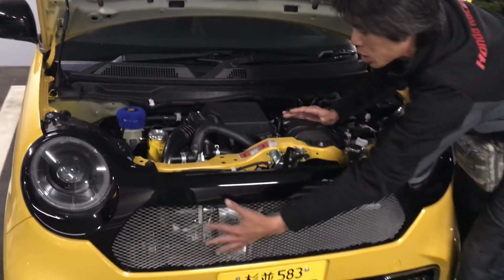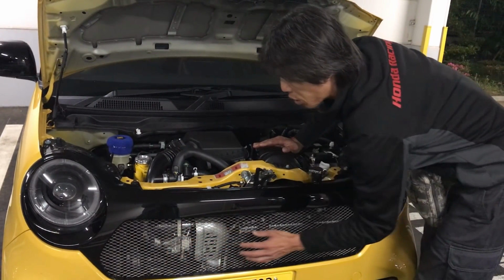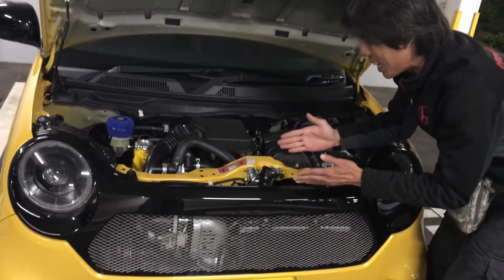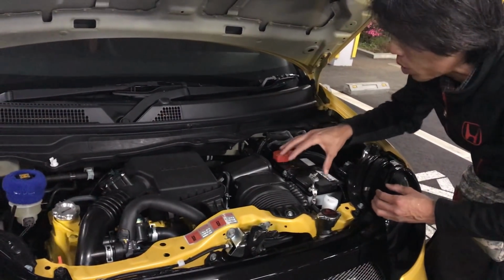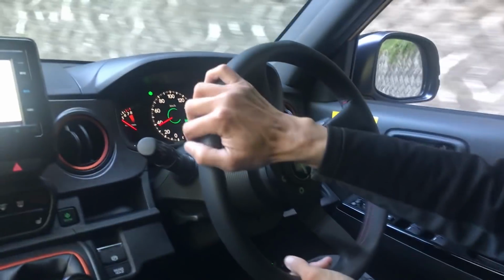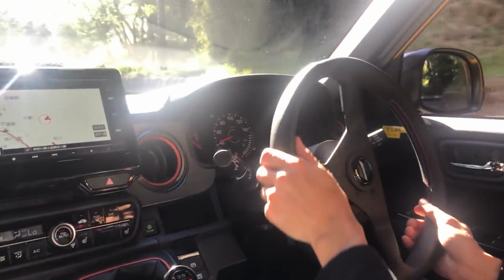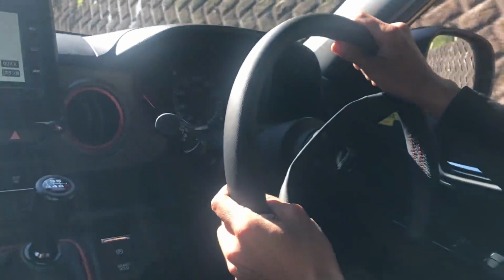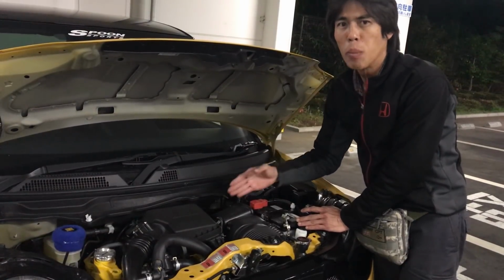This is the turbocharger. This one has removed the original grille. The original plastic covering has a shield covering the front of the turbocharger. This obviously has more cooling to it, but everything comes right past the radiator support grille, and it's very tight. The ECU's over here, small little battery, the air intake, which has a big scoop coming in right from the grille, and just driving this makes it feel more like a 1 liter, 1.3 liter, the way the torque just comes out. Very, very different from any 660cc turbocharged engine. Honda's really done a fantastic job of making modern Kei cars just as drivable as normal cars.